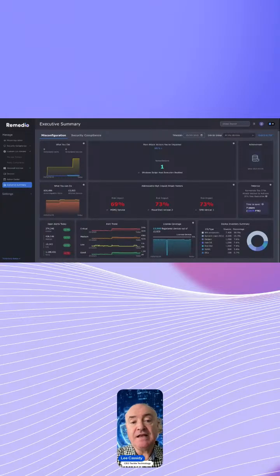So Remedio is not like a standard vulnerability management tool. It's not one of your Rapid7 or other pieces of software that would do that. What it's doing is identifying the pieces that are normally in the gap between the different products, but will also give you vulnerability management as well. So it's misconfigurations. And what we found is majority of attacks that happen nowadays are utilizing a misconfiguration.